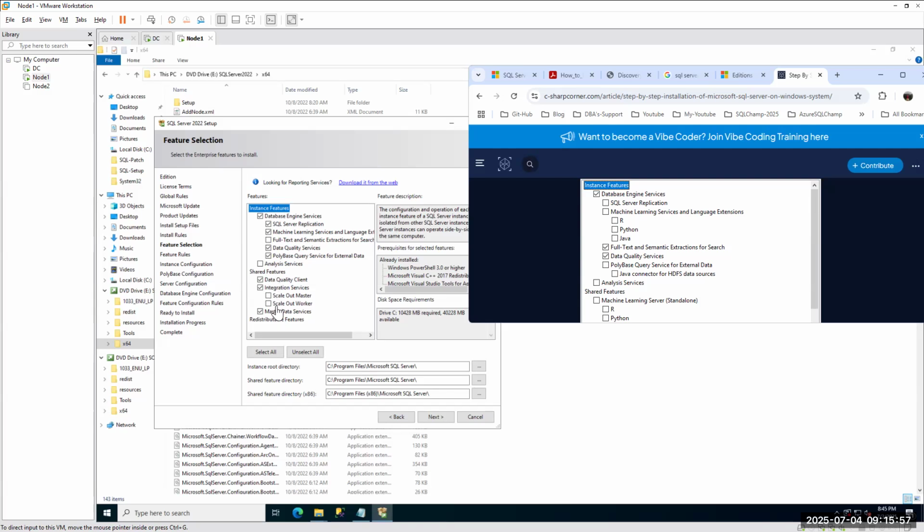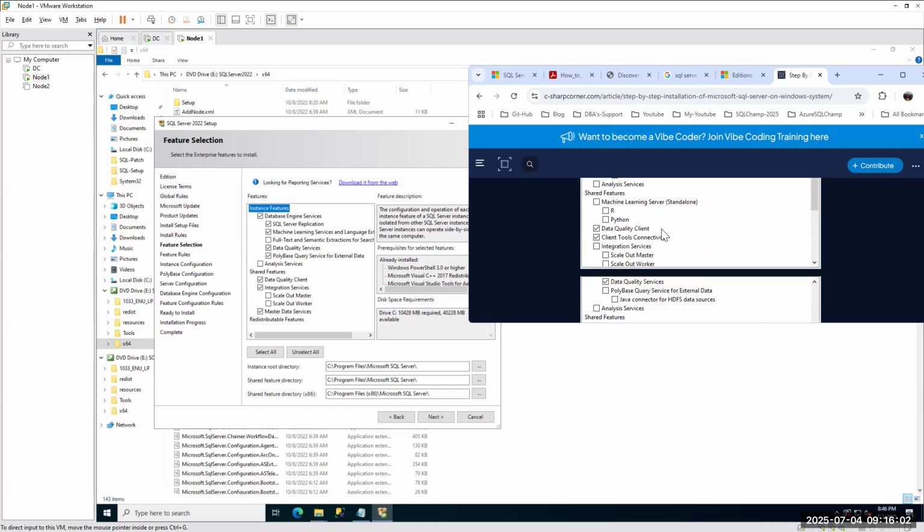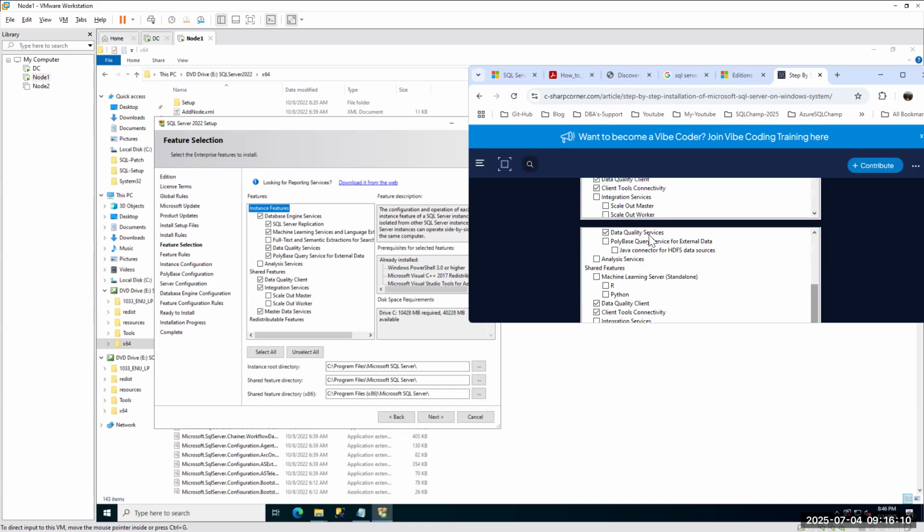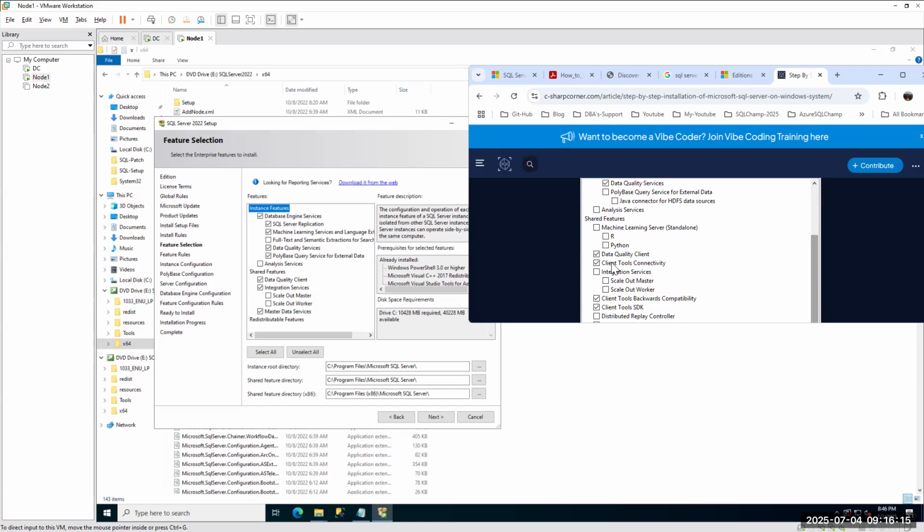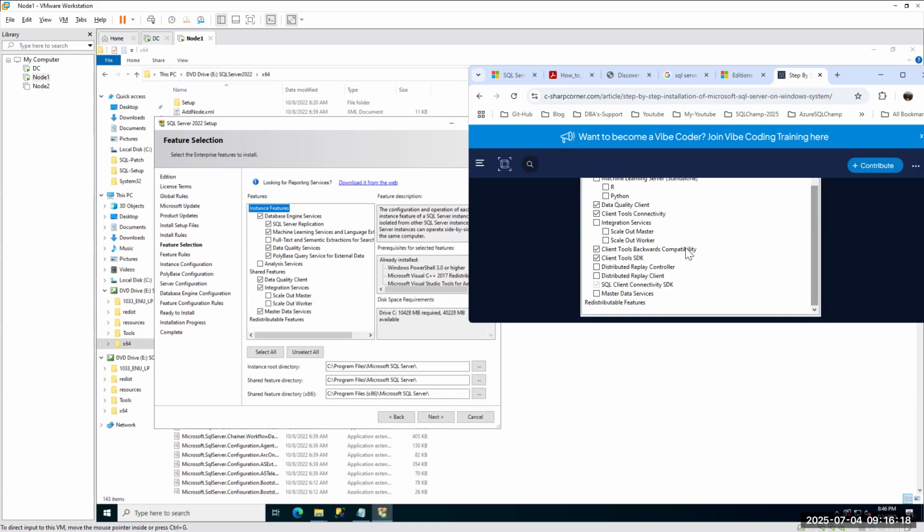Microsoft changed a lot in the shared features. But until 2019, you will see machine learning, data quality client, tool connectivity, client tool backend compatibility, client tool SDK, distributed relay controller, distributed relay client, SQL client connectivity SDK, master data service. You are not seeing many of these things in 2022 onwards.